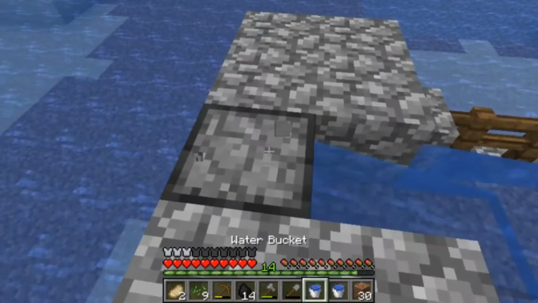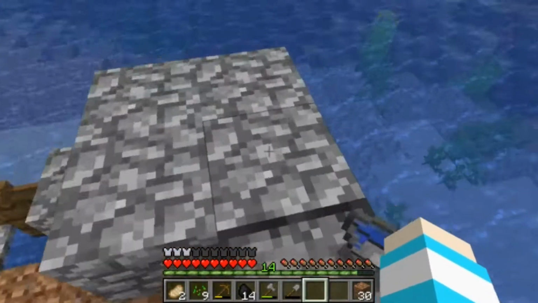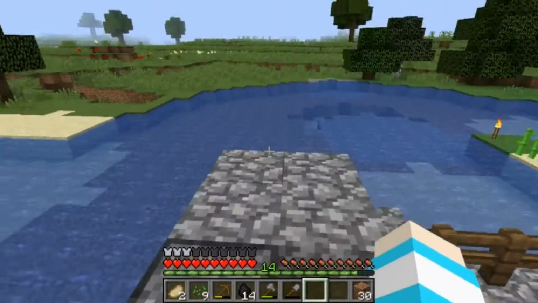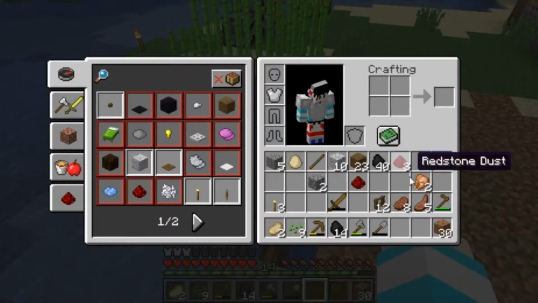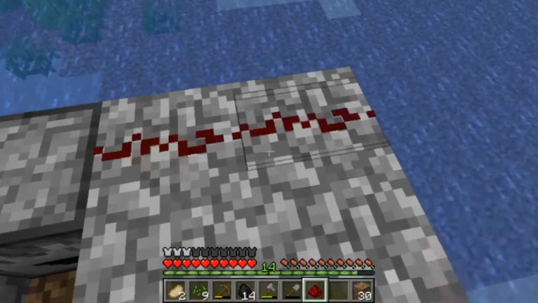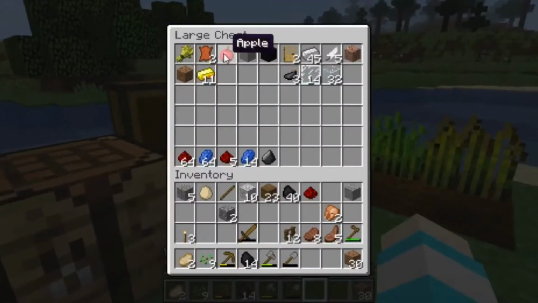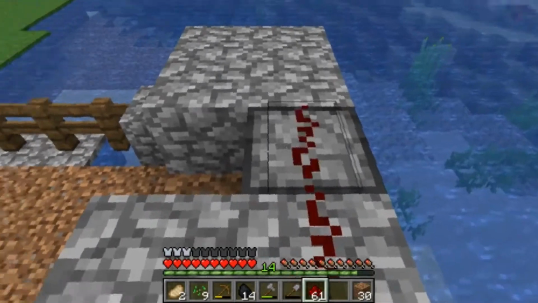No, bad. There we go. No. Put it right there. Redstone it up. Oh gosh, don't show the redstones. Shift right click. We have plenty of redstone. There we go.